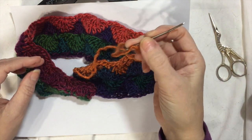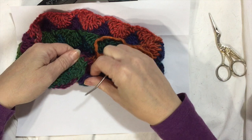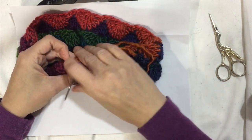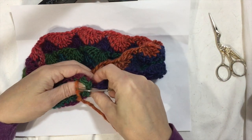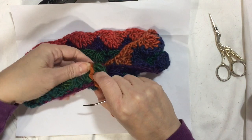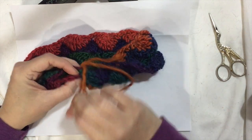So I threaded my needle, and I have this 4-layer thingy here, and I'm going to go straight up. I want to make sure that this is down where it can go through all the other layers, and pull it tight. And make sure that this is folded all the way down so that when I put it down on the end here, it's going through all the layers. So I'm going to go back down through all the layers.